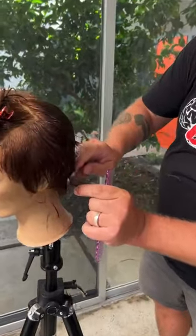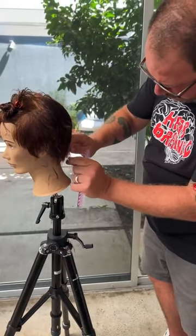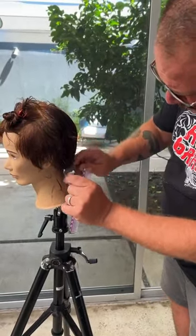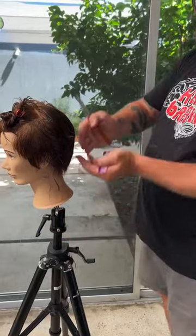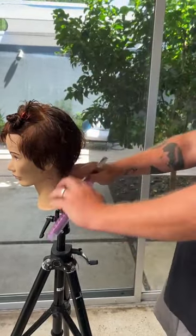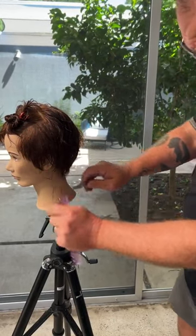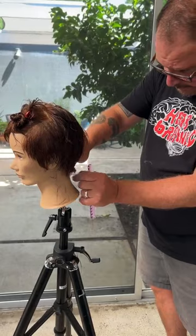Here I'm working purely visually, just working into that existing length at the bottom. This was previously cut into a bob. If the hair was a lot longer, I would have made sure to pull the bottom up into the shape as I was cutting. But you can see just pinching and skimming, pinching and skimming.